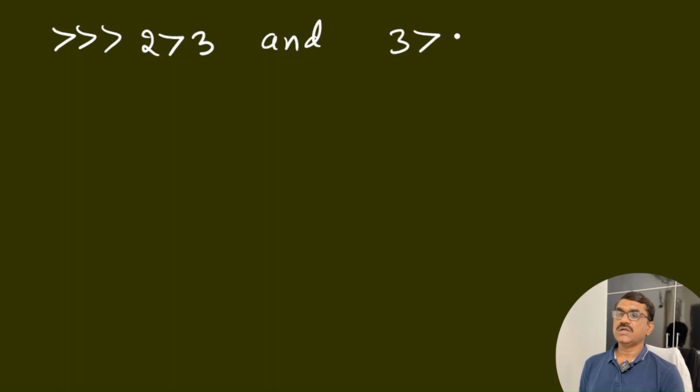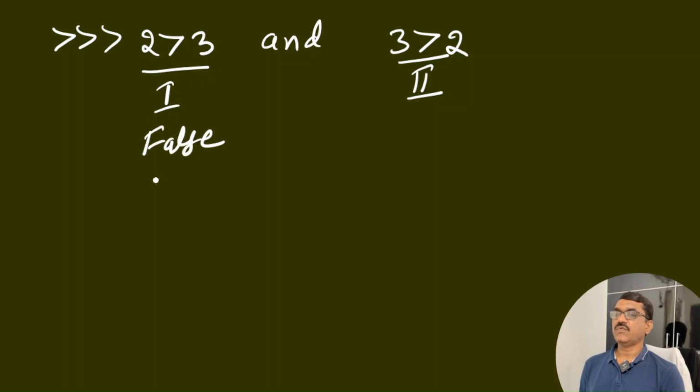Let us take one example at the Python shell. Go to the Python shell. At this place, assume that I am writing the condition 2 is greater than 3. After that, I am writing the logical AND operator, and. Next here, I am writing 3 is greater than 2. This is the first condition and this is the second condition. Evaluate the first condition. Is 2 greater than 3? No. The result here is false. Now evaluate the second condition. Is 3 greater than 2? Yes, true. The first one is false and the second one is true.